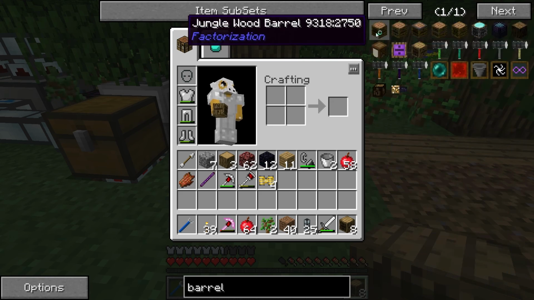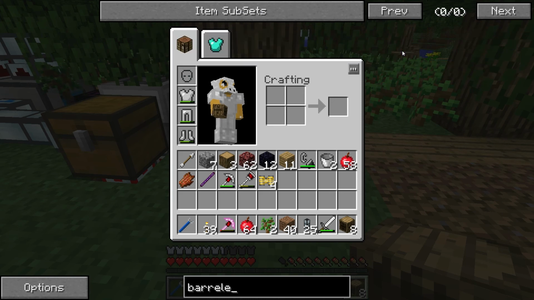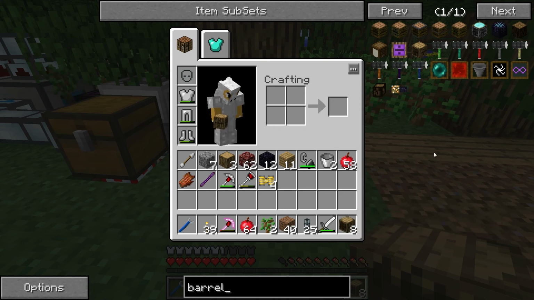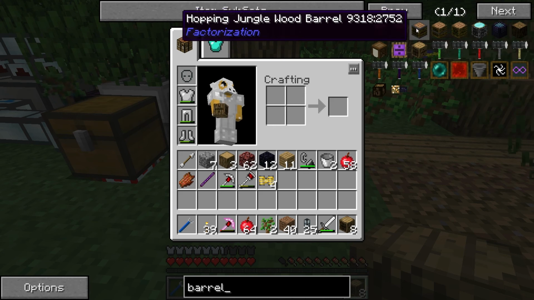They show them in jungle wood, but you can make them out of any kind of wood, I'm pretty sure. So a silky jungle barrel allows you to pick it up with an axe, and everything inside. Because if you pick these up with an axe normally, everything inside the barrel is going to spill out unless you're using a cart called a dolly that you can pick these up with as well. But this allows you just to hack away at them and pick them up, and they'll contain their stuff. I never actually made a hopping barrel.